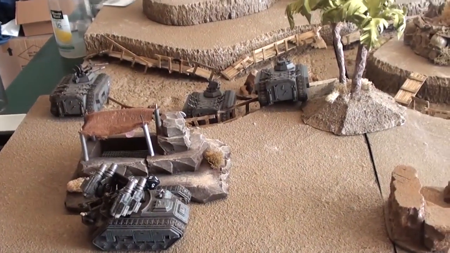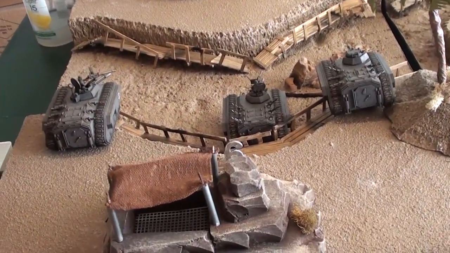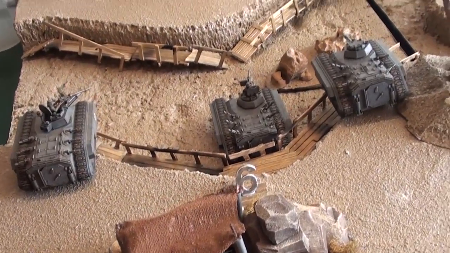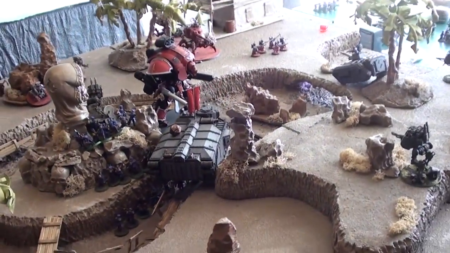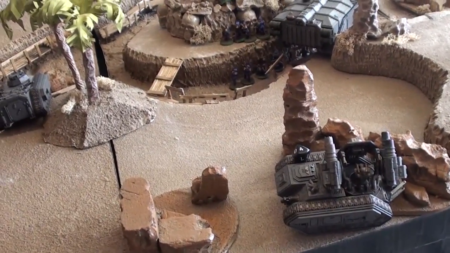I'm trying to get within 18-inch range over here with my guys inside their Chimeras, just so that I can make maximum use of that rapid fire range. So I'm just zooming up as fast as I can. I'll be firing, of course, with my Wyverns. I had to get 3, 6, 4, and 2. Basically everyone that's closest to me.